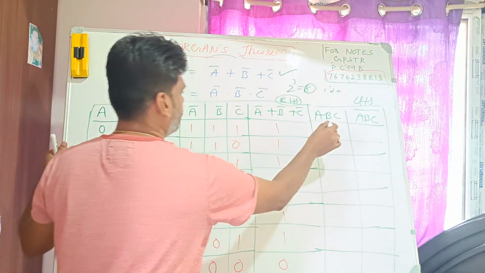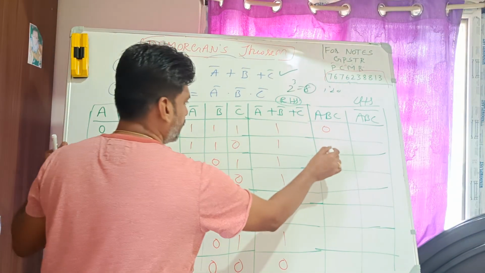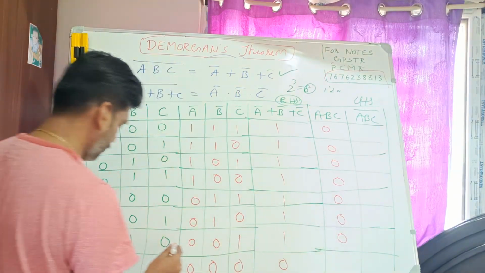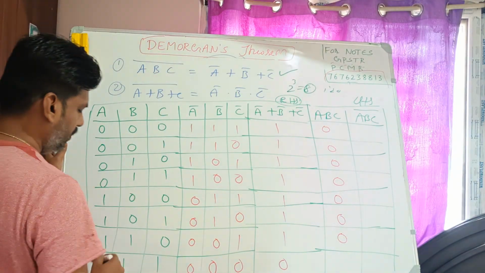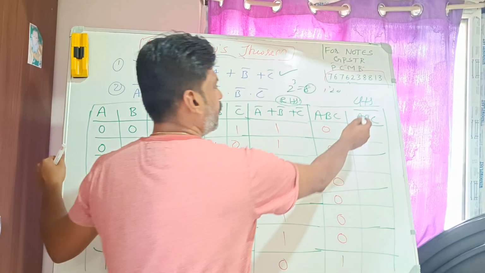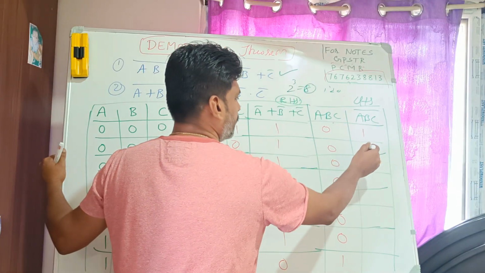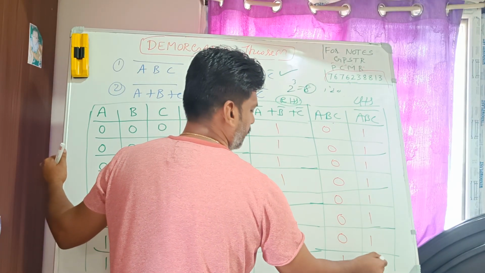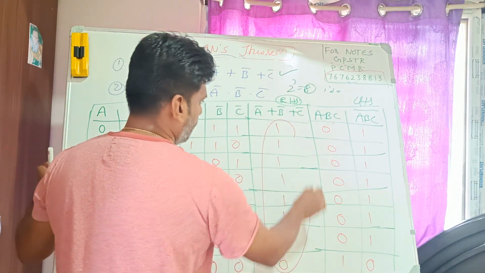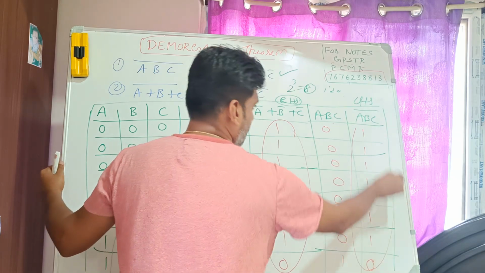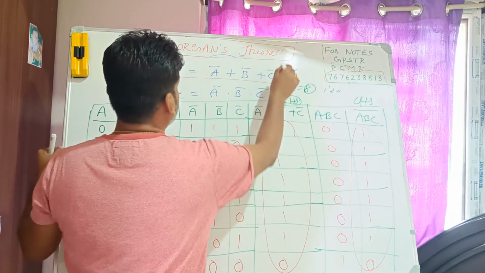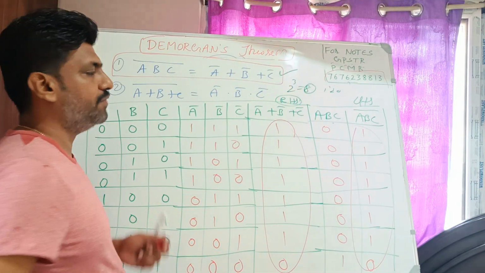If any 1, 0 is there, it is 0. If any 1, 0 is there, it is 0. So you will get 0 up to here because 1, 0 is there in each row. Only for the last one, there is no 0, so you will get 1. Right? So after that, we should do the complement of this. Wherever 0 is there, start writing 1. Wherever 1 is there, start writing 0. Now we should compare the LHS with the RHS. Right? Both are equal. Hence, verified. What is verified? For three variables, the first De Morgan theorem is verified.